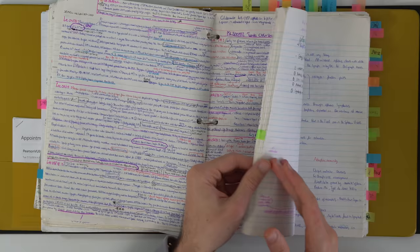It also takes skill to write good handwritten notes. And certainly when I was writing these notes back in 2013 till 2017, I don't think I've quite mastered that skill just yet. You have to be able to condense the information down into something useful and pick out the key information from lectures. So this does mean that you have to practice somewhat or have some experience in taking good handwritten notes to see the benefits of better recall.